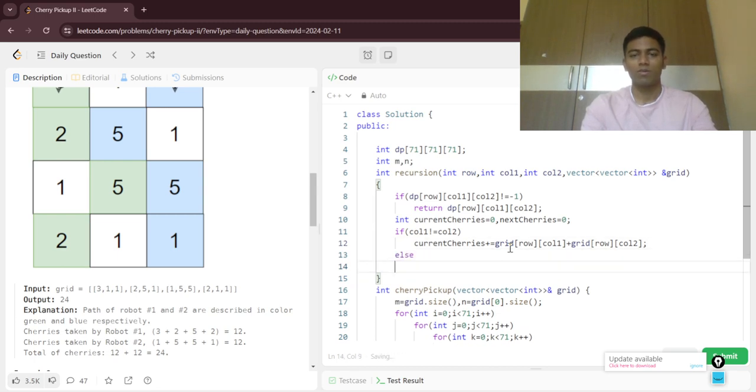Else we are going to say current cherries will be grid of, just only one we will take, because both are in the same column.